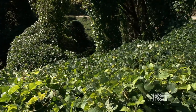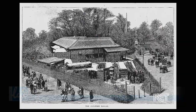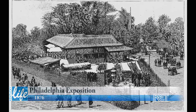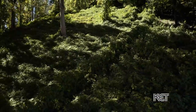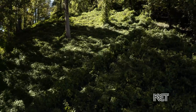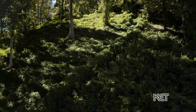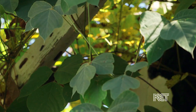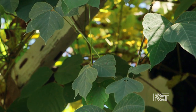It has a very interesting history in regards to how it was initially introduced into the U.S. Japan had brought it to the U.S. for the centennial exposition that was in Philadelphia. It gained a little bit of popularity from naturalists and others who saw it as a very interesting plant that could be used as natural shade, planted around landscapes or even near front porches. In fact, one of the names for this plant is the porch vine.